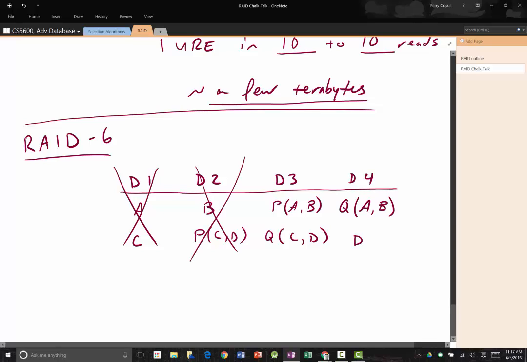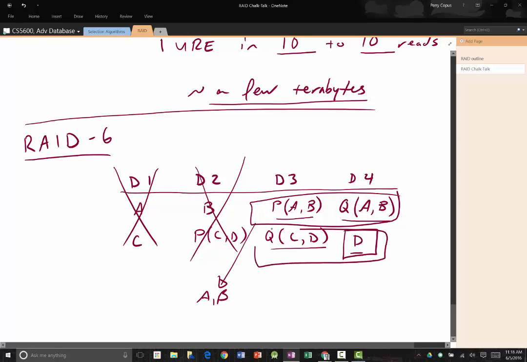So we could consider perhaps, let's say that we lose drive 1 and we lose drive 2. Both of them are down. Now you'll notice that all that we have left are the 2 parity values for A and B, and we have the parity value for C and D, and then we just have D, that's the only actual data of our original data that's actually existing in any form. But we can, from these 2 parity values, calculate A and B, and from these 2, we can calculate C, and of course we have D. So we can recover our file.